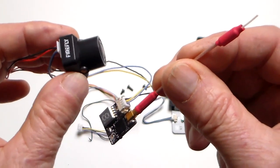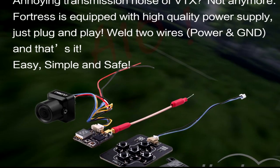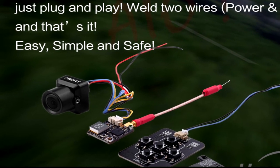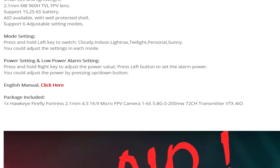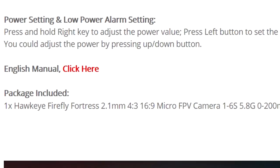Now, some of the best information actually is on the Banggood website, where they show you pictures of how this assembles. I did figure out how this plugs from the transmitter to the camera. Plus there's a link on that page to the English instruction manual, which would have been very helpful, but I didn't see it until after I'd actually put it all together.